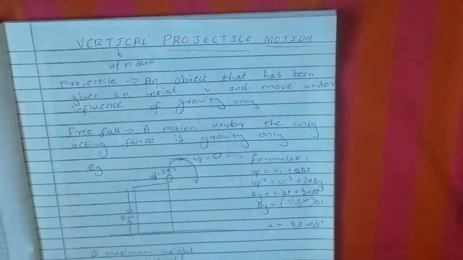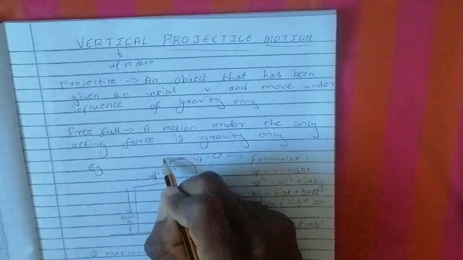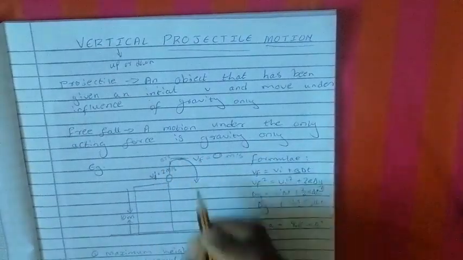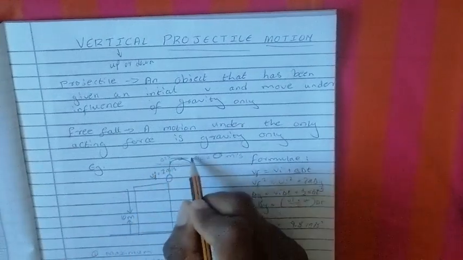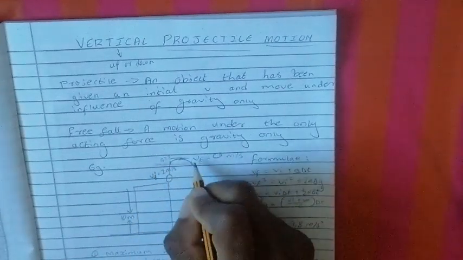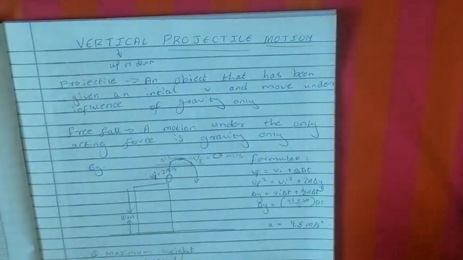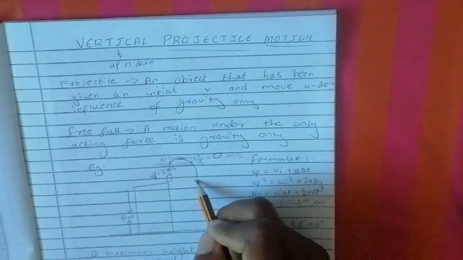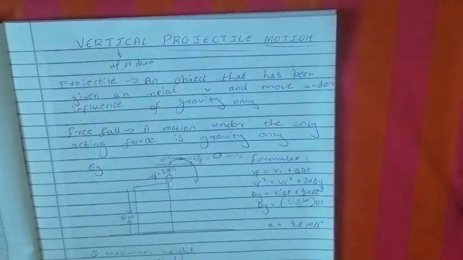What time symmetry means: if the ball arrives here in 0.2 seconds, it means at the same position here on the way down, it will be at 0.2 seconds. I don't know if you get what I'm trying to say. Meaning, if the ball was to reverse, it will arrive here at 0.2 seconds. That is exactly time symmetry.